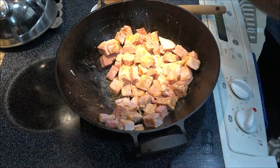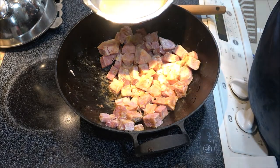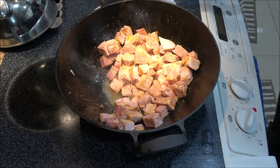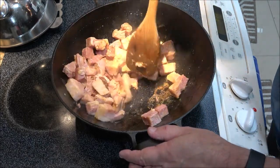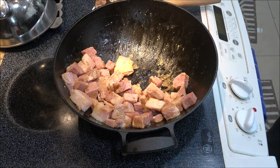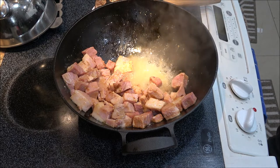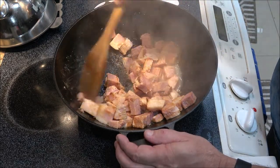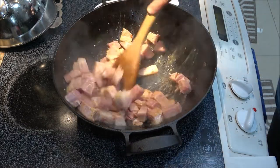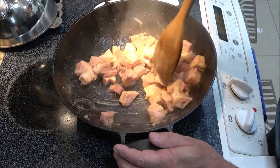I've got some of the water from the noodles — I had put a chicken bouillon cube in it. You can use beef, or you don't have to use any if you don't want. Put some of that in there to get that broken up off the bottom. I've never had a problem with my cast iron cracking — not once. I mean, I've put cold water in before and never had an issue. I'm just going to keep stirring so it doesn't stick, and I'll bring you back when we're ready to put the noodles in.